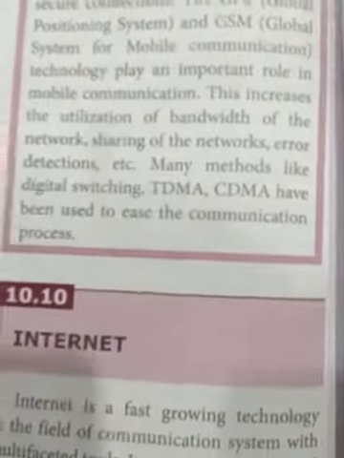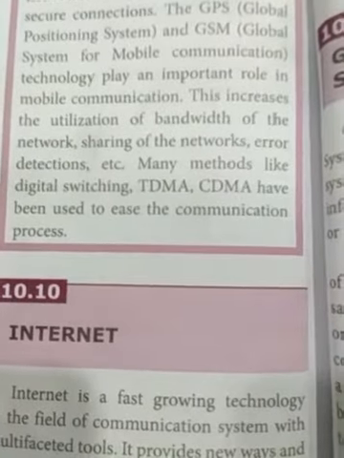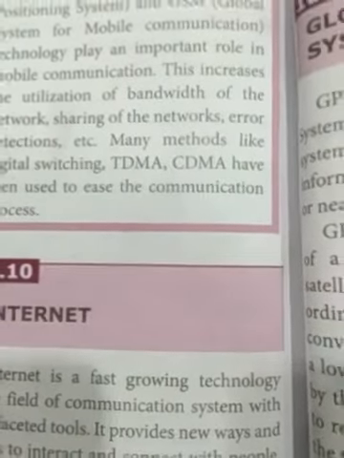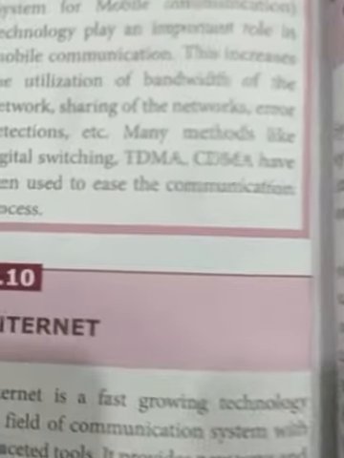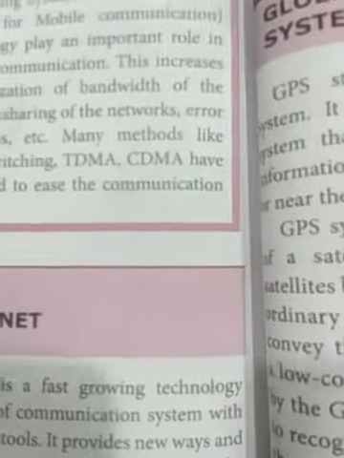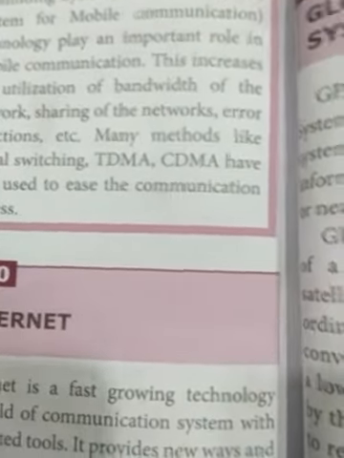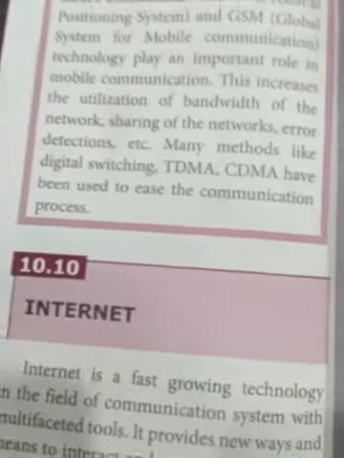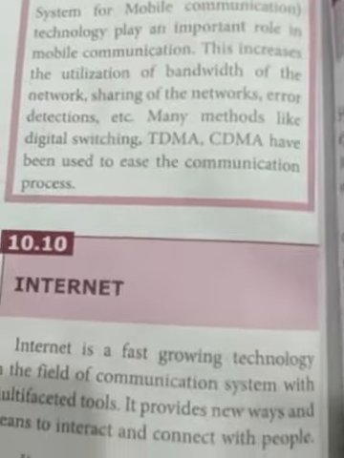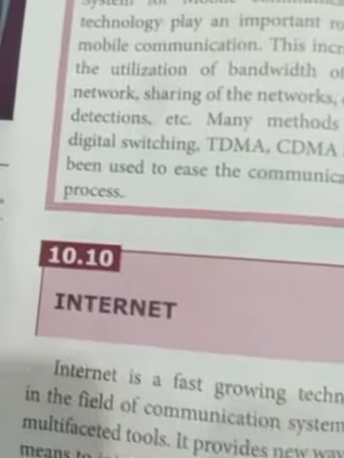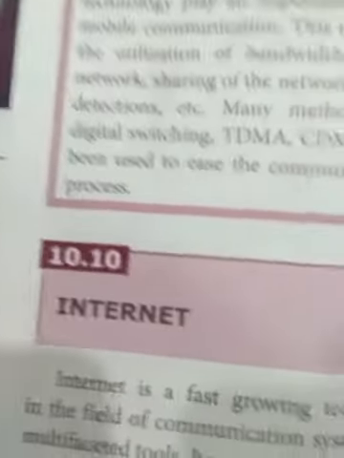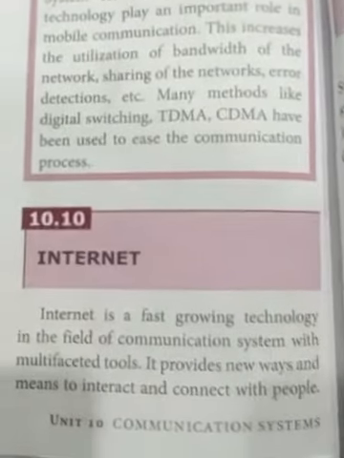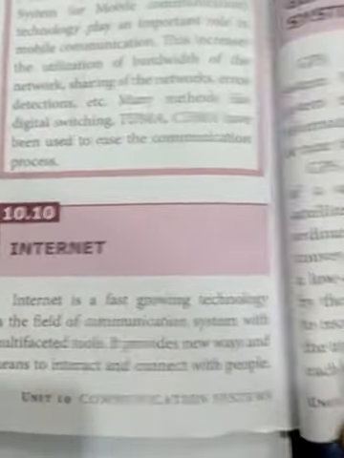The internet is a fast-growing technology in the field of communication. Wherever in the world, even if you are sitting in one place, in one village, you can talk to a person and gather the world news also, through the internet only. So the internet is a fast-growing technology in the field of the communication system.